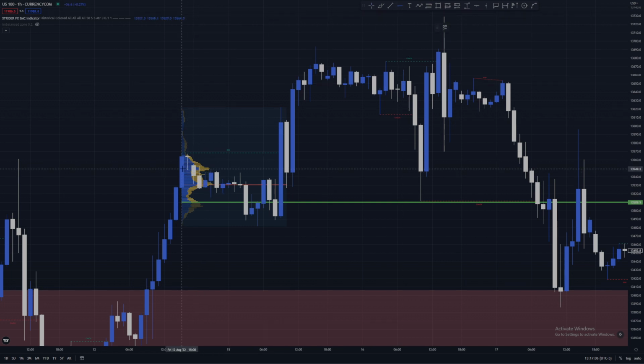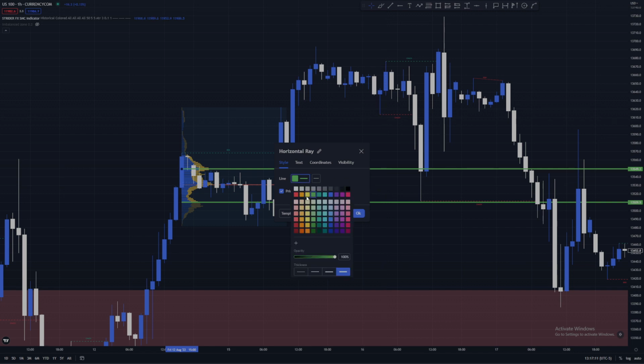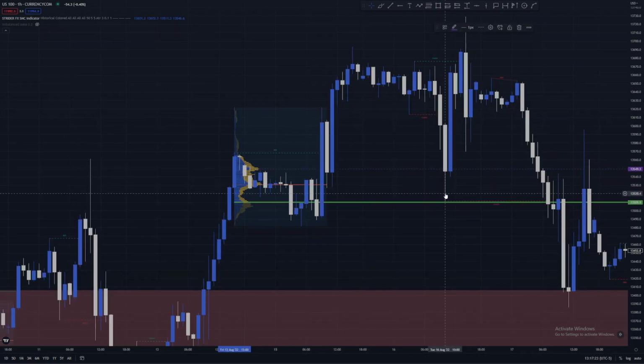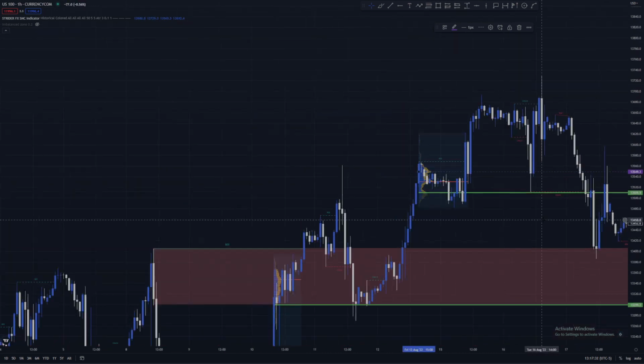This high of the wave here. I wouldn't call this the null point of control, but I'd call it a point of control. The null point of control is the red line. So this I would have in dashed and just watch how price reacts to this. But we can see it knocked off it as well as null point of control and the low point of control.